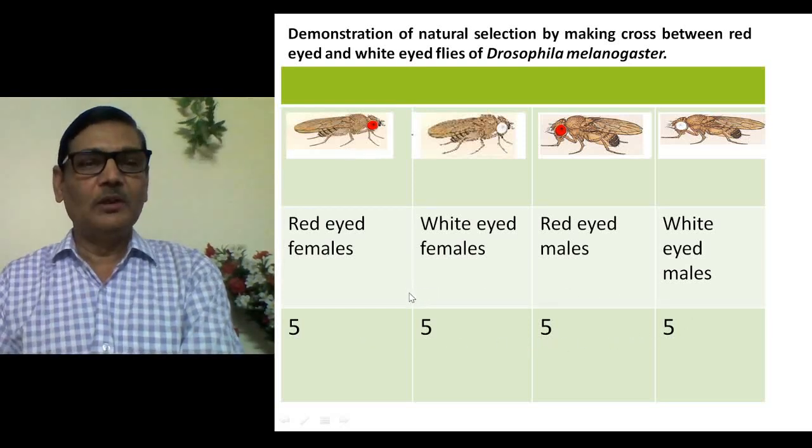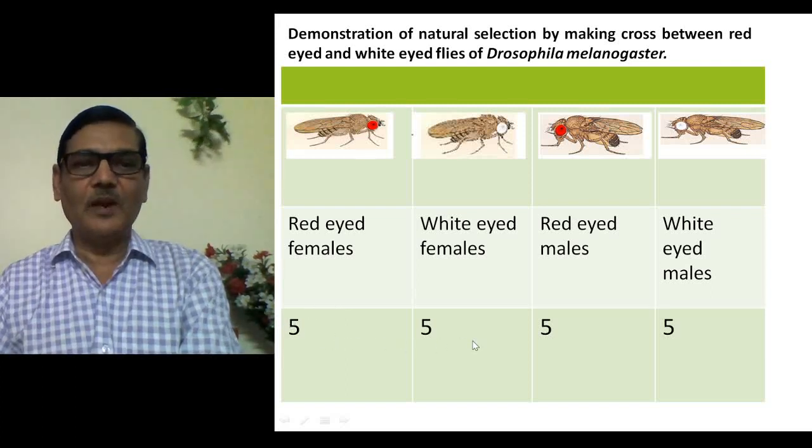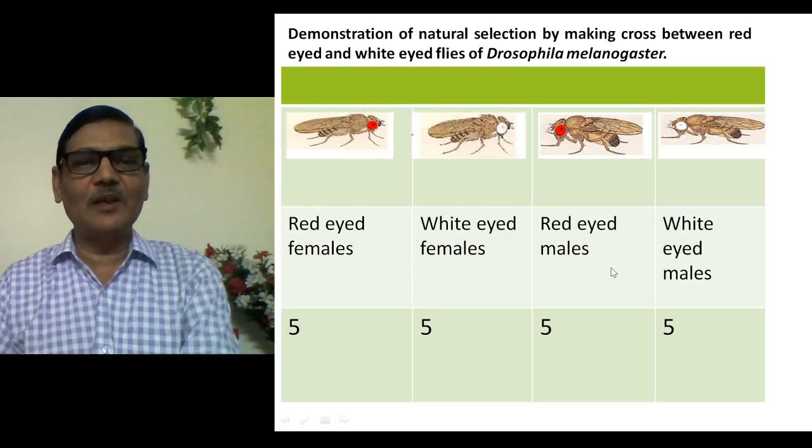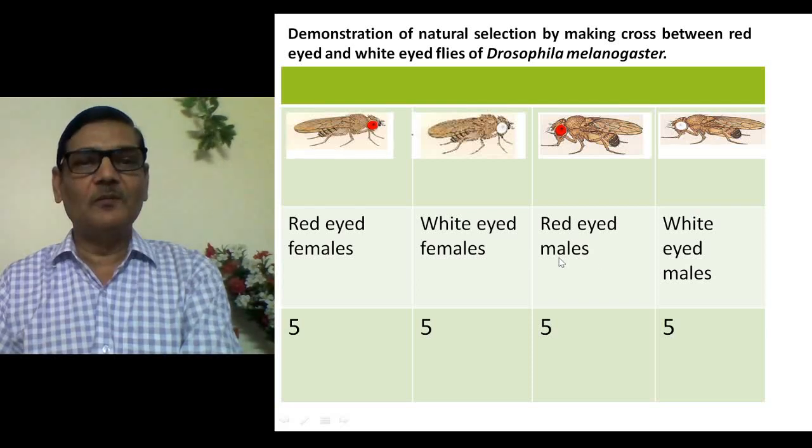They will allow these flies to remain in the food bottle for 5 days, because we hope that in these 5 days there will be mating among the males and females of these flies, and then after 5 days we remove all these flies and discard them. So we are able to get the next generation flies, that is F1 flies, in about 12 days. So after 12 or 13 days, or maybe after 14 days, you can observe the F1 progeny.